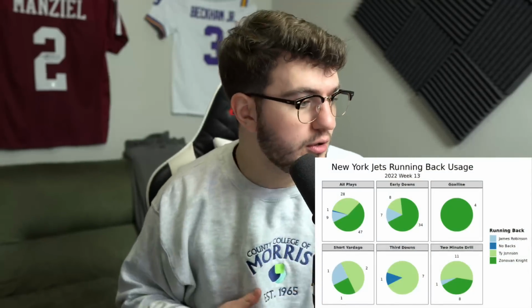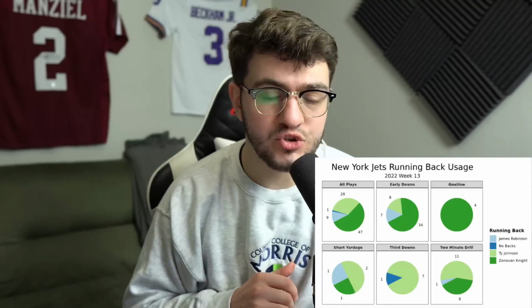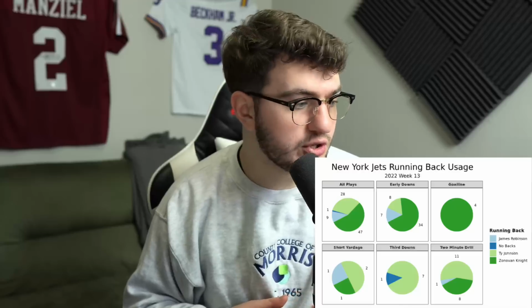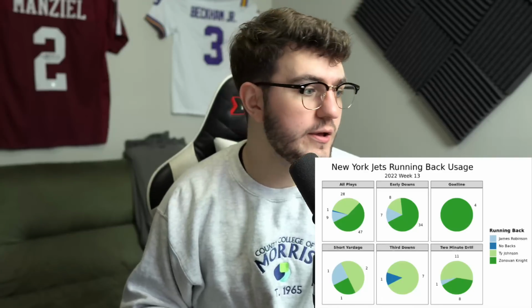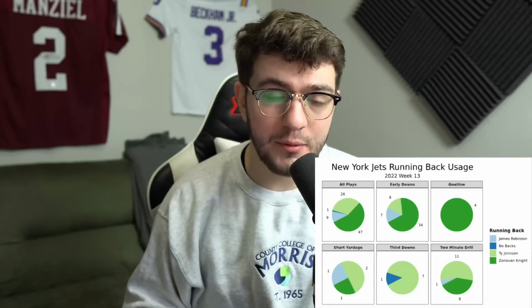He handled, I would say, the majority of the backfield, 20 of 32 running back opportunities, so that's a 62.5% opportunity share. That's solid. 55% of the snaps, that's also solid. He was the clear lead back over James Robinson. Robinson had, I think, 4 rushes for 10 yards on like a 2.5 yards per carry. I think at this point, James Robinson's probably cooked. He's probably even droppable in most leagues.